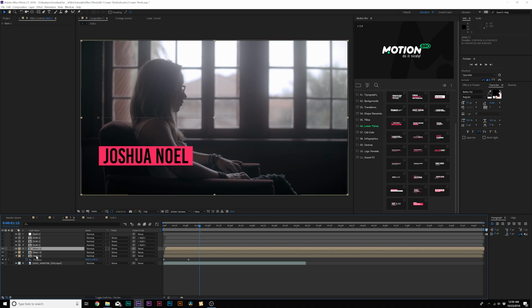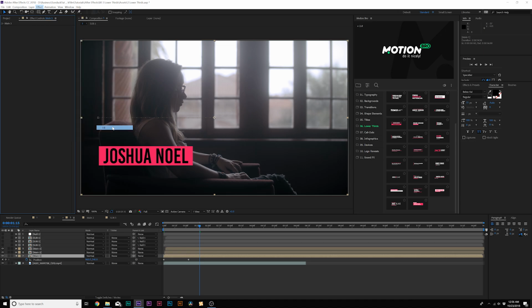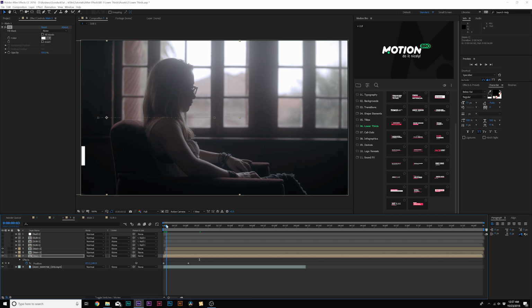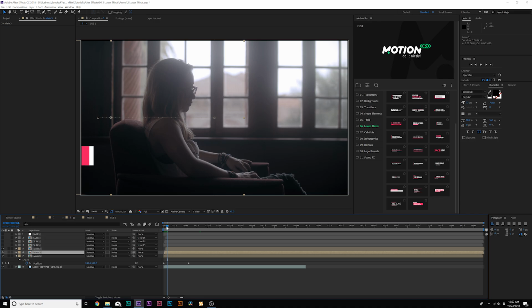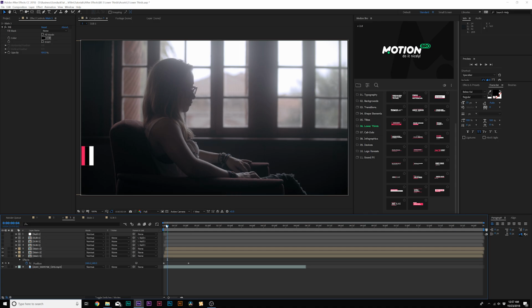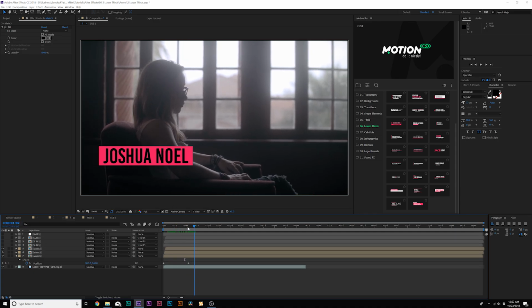And then we'll grab our bottom layer, then we'll go to Effect, Generate, Fill, and we'll change the color to, say, white, and click OK. Now we can scrub through here, you can see that we have one layer that's white. We can copy the fill, and we'll go over to our second layer here that we offset it by one frame, paste it in there, and we can come here and change the color to, say, black. Now you'll have this extra buffer here to make it look like you did a little bit extra work.